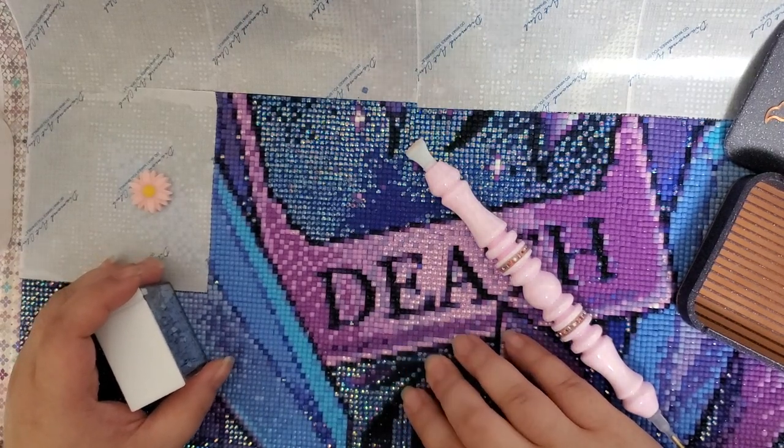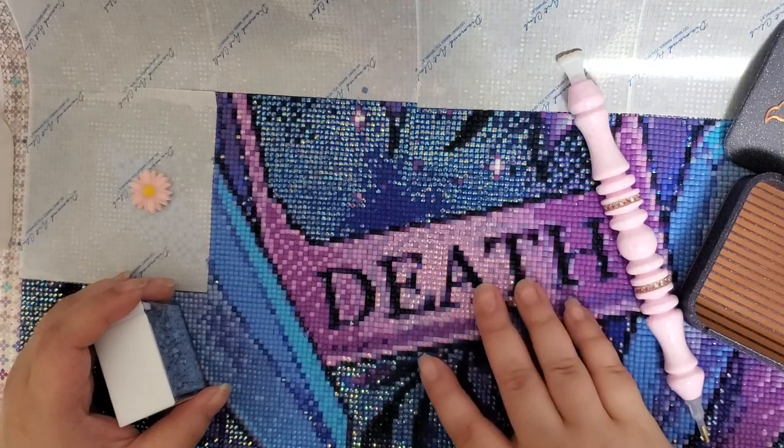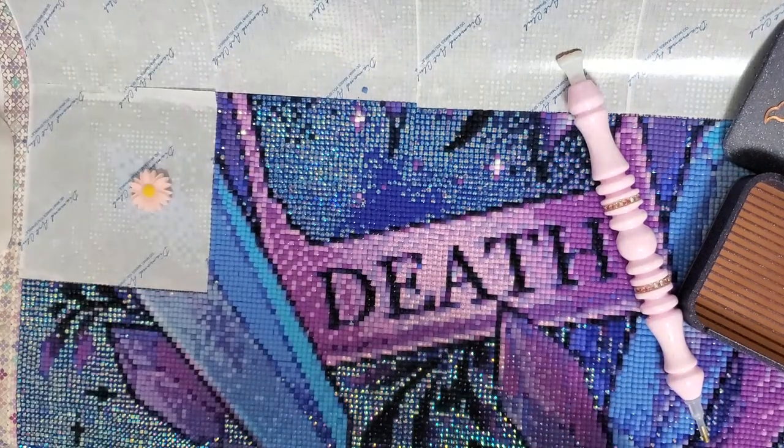Oh, yay, we finished the square. Not seeing anything that I left behind. Nope. Okay, I finished the square.